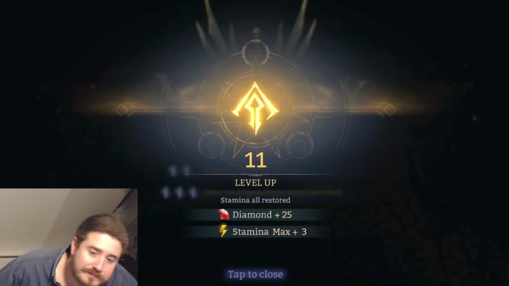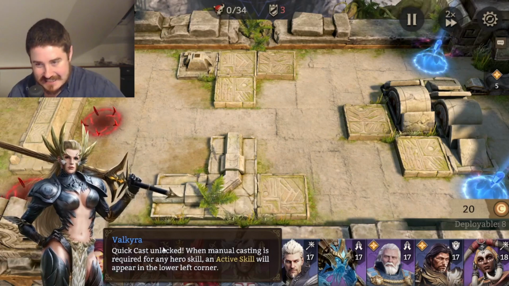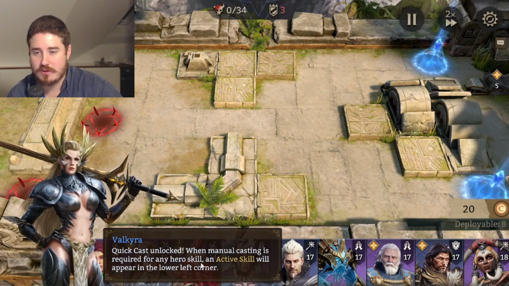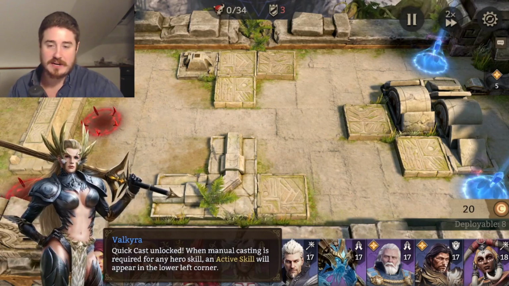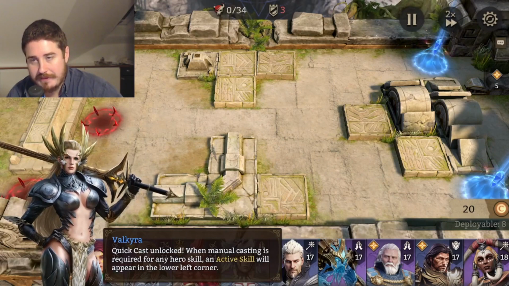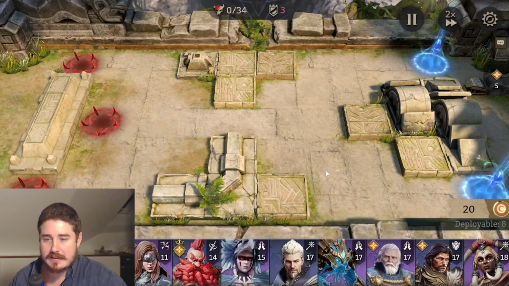Level 11. Okay, so we got a big moment here. I've really been pining for this. So Valkyrie's letting us know, I just moved myself to the other corner so you can read: Quick cast unlocked. When a manual casting is required for any hero skill, an active skill will appear in the lower left corner. So we get all these circles, and man, I didn't realize how reliant I had become on this. But oh my god, we'll do it real quick together, and then we'll move on. But dang, I needed this.